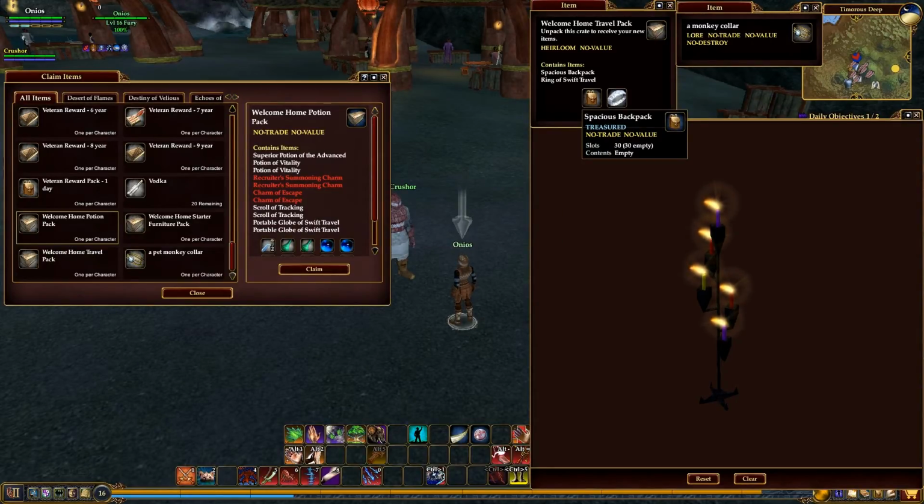Okay, so the next one is your Welcome Home Travel Pack. You get the spacious backpack. Again, 30 empty slots. Pretty good. Pretty nice to get that at the beginning of the game when you don't have any backpacks. You're not going to get that at the beginning of the game. Well, now if you start a new character, you will. But how long did it take you to earn this?